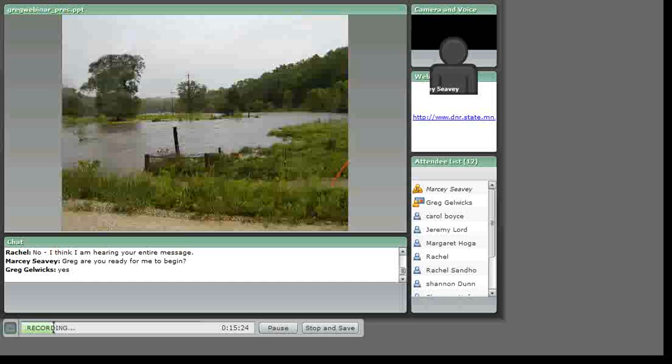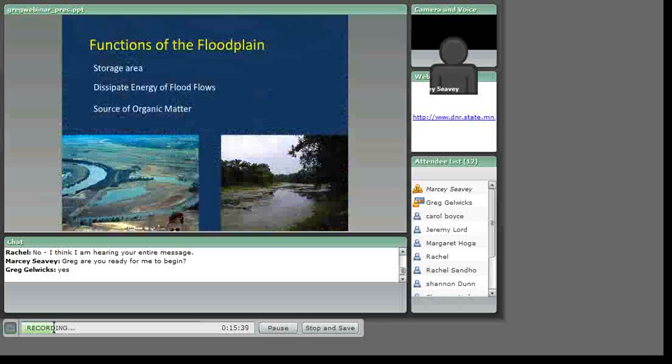And during these flood periods, the stream spreads out, and the conditions that are on the floodplain and the riparian area on the edge of the stream have a direct impact on the quality of the stream. Some of the functions of the floodplain are that they serve as storage areas for both water and sediment, and they also dissipate energy of flood flows by allowing the water to spread out, and also roughness of vegetation in the floodplain helps slow the water down. And they're also sources of organic matter to the stream. And this is important because the periodic wetting and drying of floodplain habitats makes floodplain water bodies more productive than purely terrestrial or purely aquatic.